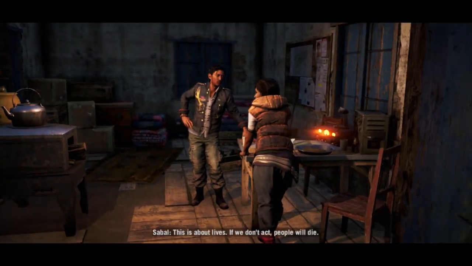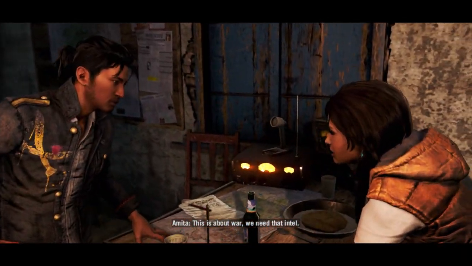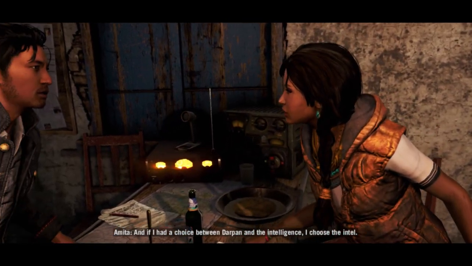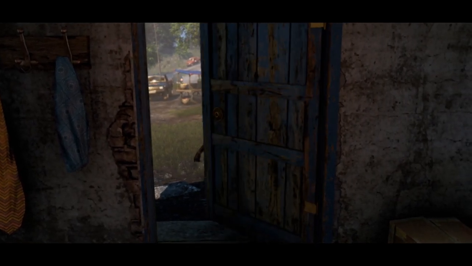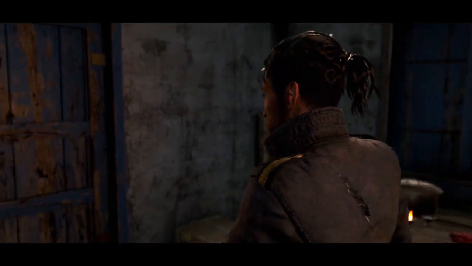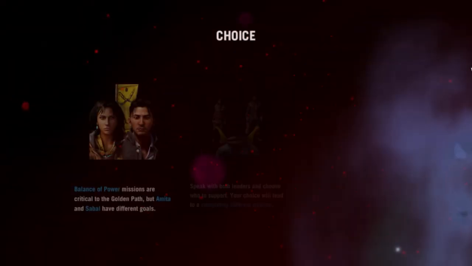All right, then. This is about lives. If we don't act, people will die. This is about war. We need that intel. We're talking about soldiers we can use. Remember what you said about Darpan? And if I had a choice between Darpan and the intelligence, I choose the intel. Okay. I walk in and they walk out.